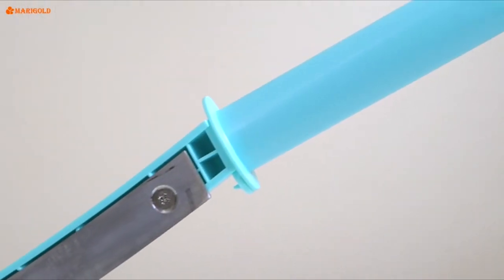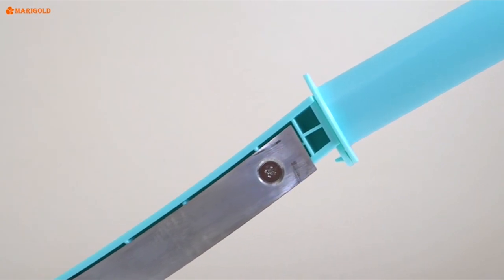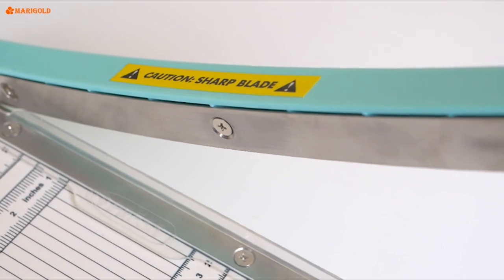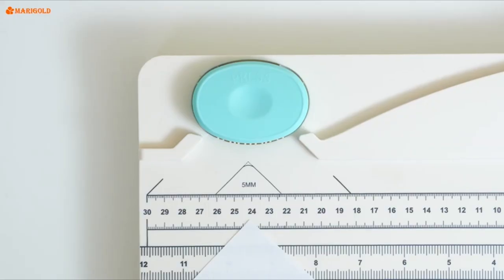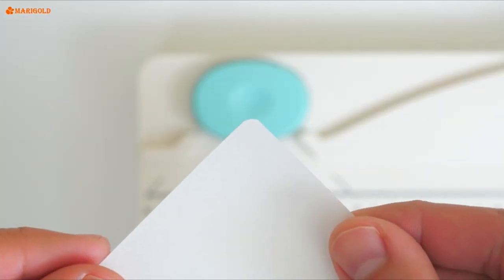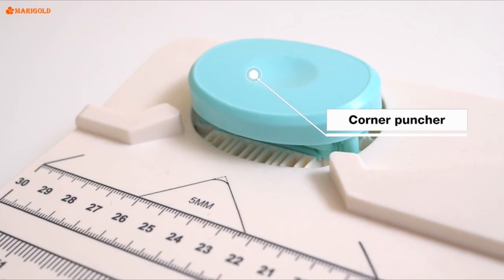This paper trimmer is a self-sharpening cutting machine that does not require replacements for the blade. With this feature, you have the assurance of long-time precision and smoothness. It also comes with a corner puncher, which is ideal for creating rounded corners on paper and cardstock. Great for creating a professional-looking finish.